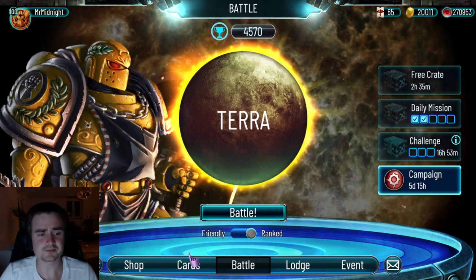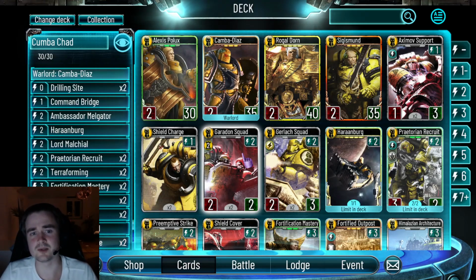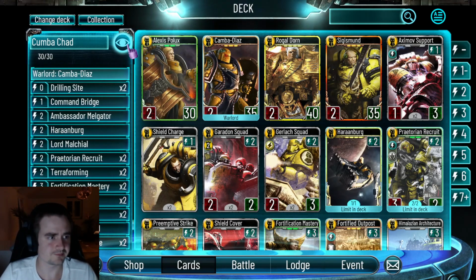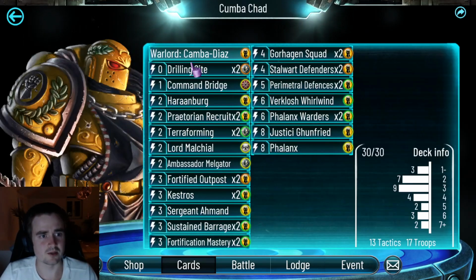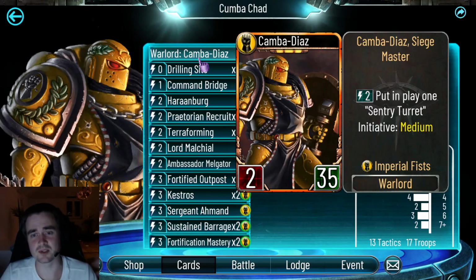Just briefly, the whole gimmick is Bastion. Bastion is basically defensive health, so health which applies only when the unit is not attacking, so it kind of functions as a shield. I won't go over all this stuff, let's just check the deck. So our Warlord is Cambaudias. He is very simple. For 2 energy you put in play a sentry turret.